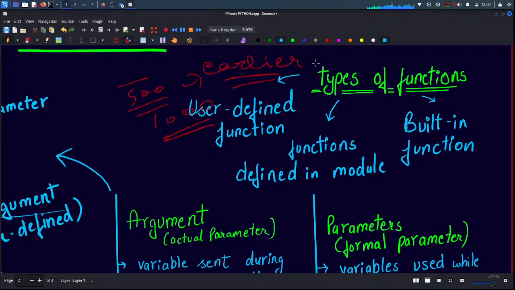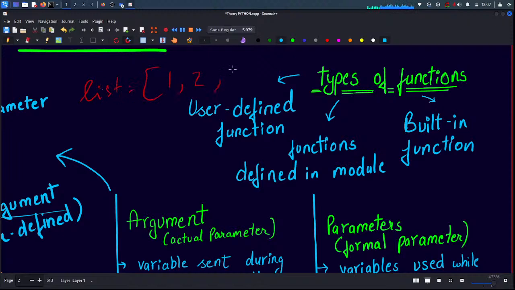Once we have written them, we can save them, and those saved functions in Python are known as built-in functions. Suppose you are given a list of numbers, say 1, 2, 5, 6, and you have to print the maximum integer out of this list.